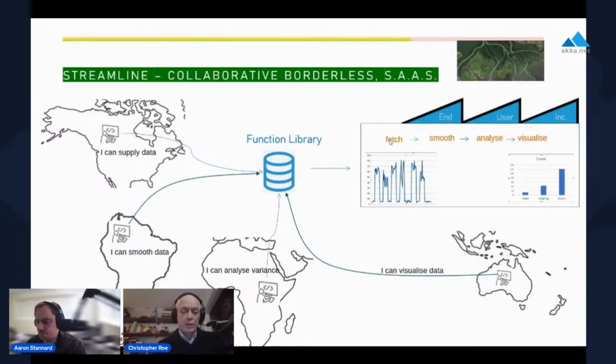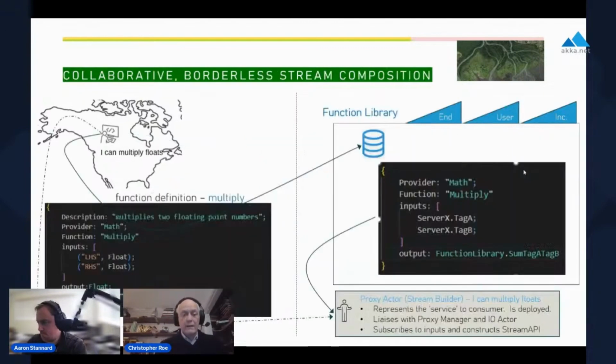In this function, they've got a fetch function which gets the data from a particular source, and as Aaron points out, location transparency is a big feature here. And then the next process, I can smooth the data, analyze it, and then possibly visualize it. So that became the broader objective.